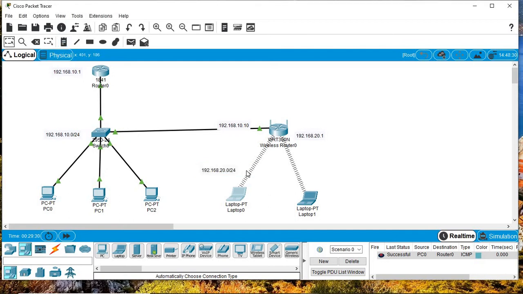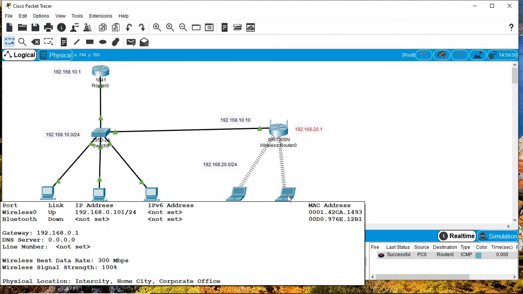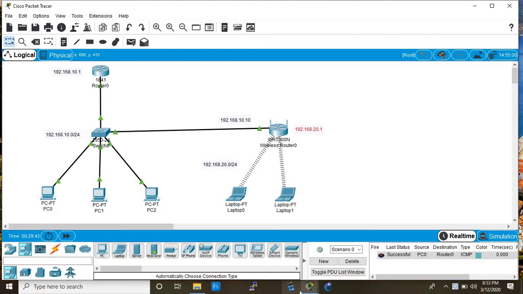Now let you see how the IP addresses for this setup are going to be. Okay, it's fine.